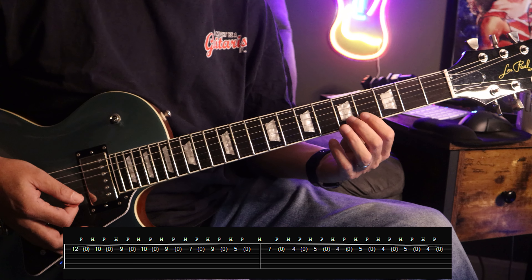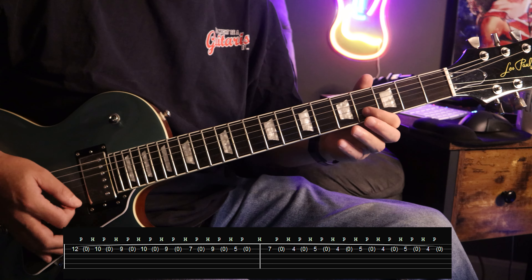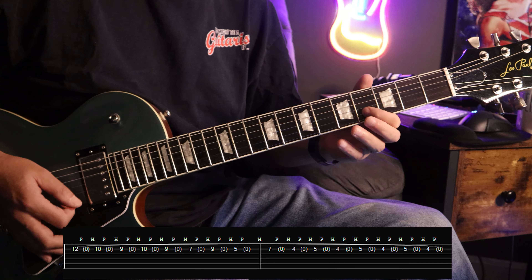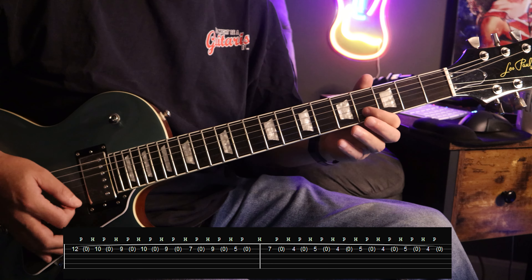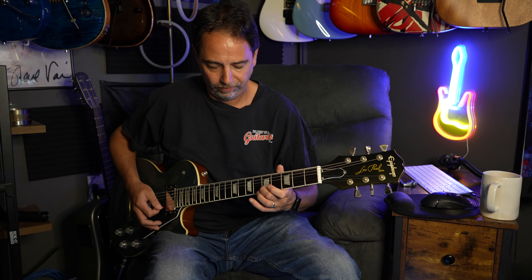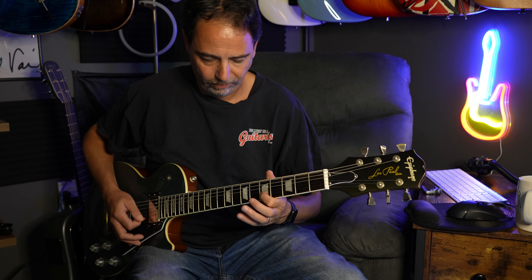The pattern is going to go from the 12th, 10th, 9th, back up to the 10th, back down to the 9th, then to the 7th, back up to the 9th, down to the 5th, back up to the 7th, and then he alternates between the 4th and 5th fret. The one that always gets me — and I screwed this up a million times, so don't feel bad — he kind of skips the 7th fret when going down the pattern. So he does 12, 10, 9, then 10, 9, 7, back up to the 9th, and then jumps to the 5th. What I was doing wrong was playing the 7th and just doing a walk down. That's a mistake I see a lot of people making with this song.